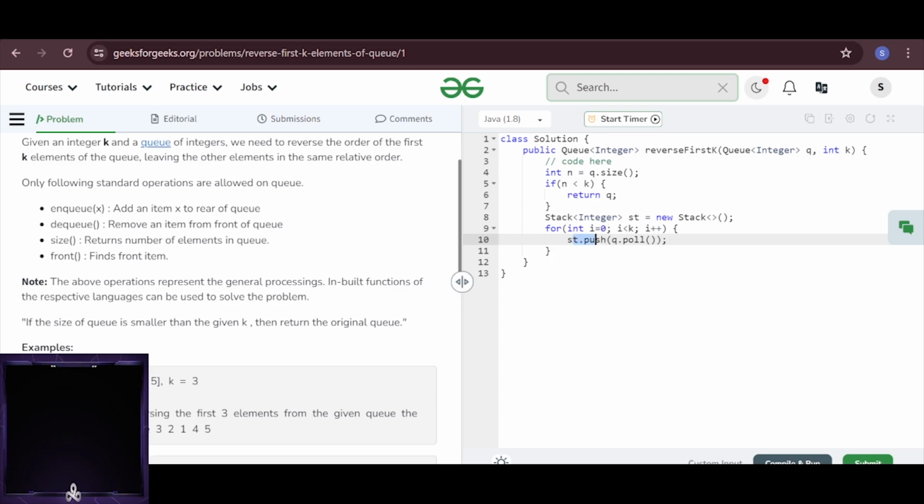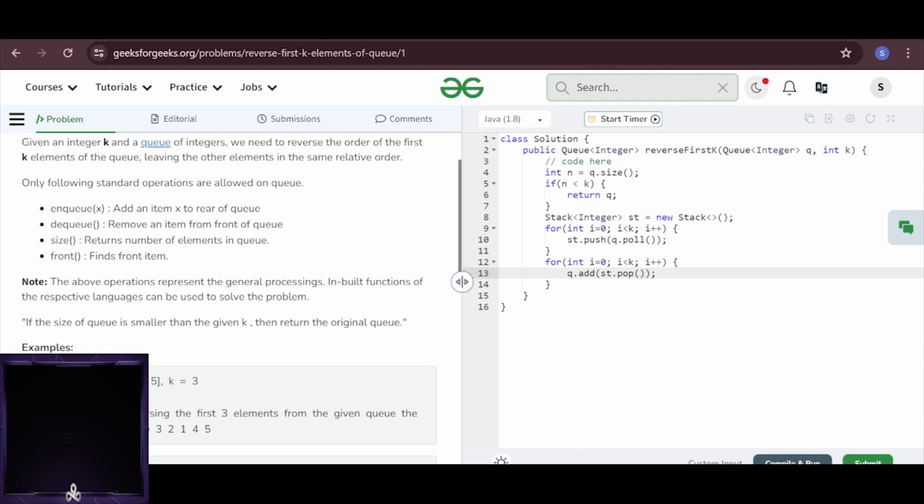So I push after polling from the queue, and I do it for k times, as simple as that. And then I will again iterate for k times, and push all the elements from the stack to the queue. So my queue dot add, I will add what? Stack dot pop. I'm removing from the stack and adding it to the queue.